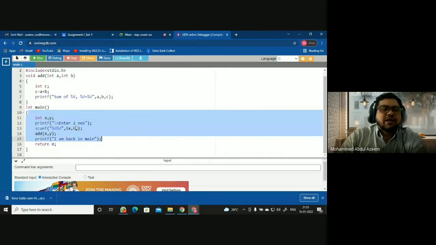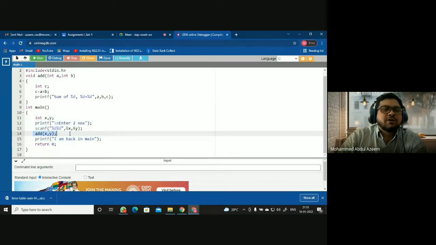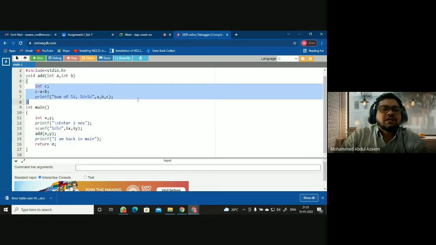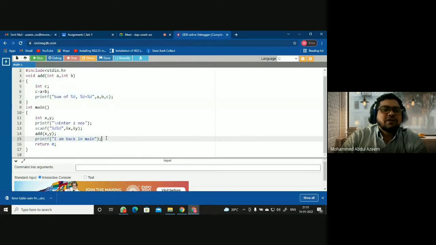So first it will accept the values required to pass them as arguments during the function call. If you are taking in x and y, they are said to be the actual variables here, while you are calling the function you are passing them. Since you are going to pass them while calling the function, you call them actual variables. And then after the values are passed and the control is passed to this particular function, the execution at that site, that is the call site, will happen, and then the control will be returned back to the main. So you can say this particular statement will be executed.